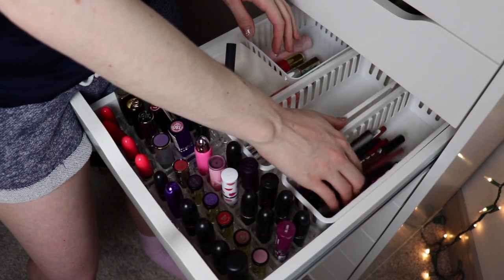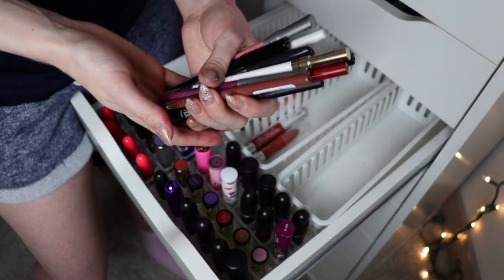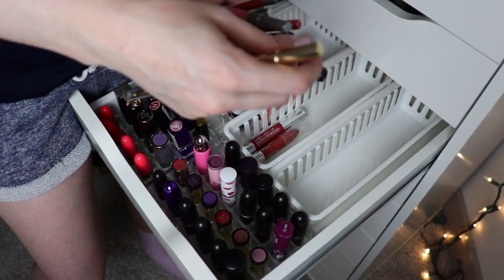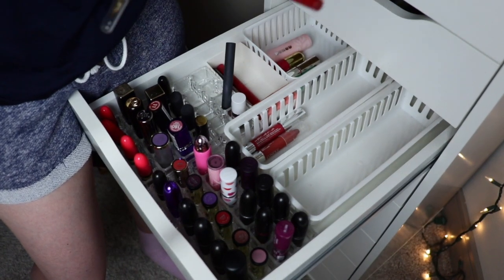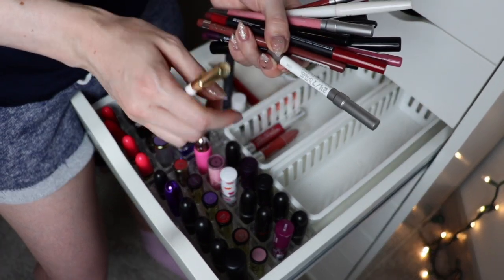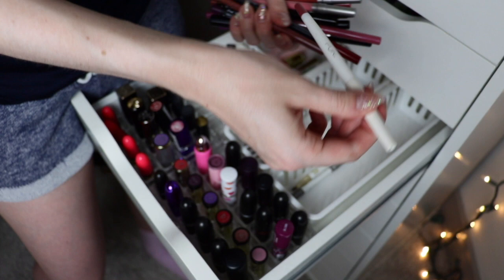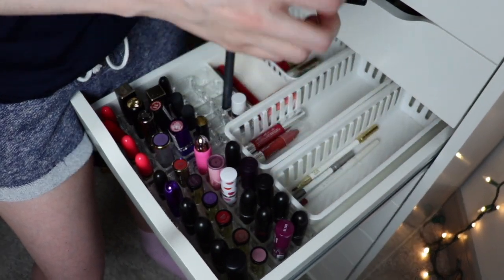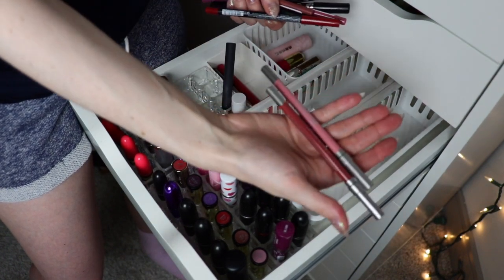Okay, we're almost done — now just lip liners. I had a hot minute where I really liked lip liners and I still do; they make your lips look so much nicer. Some of these are old and some I just don't like. I have the Urban Decay Ozone clear lip liner which is great because it keeps any lip color from feathering — it's kind of old but I'm hanging on to it. I also have a backup Estée Lauder clear one. Keeping both of those. I love the Pure lip liner too — keeping that. And I love my Urban Decay lip liners — I have a couple so I'm keeping those.